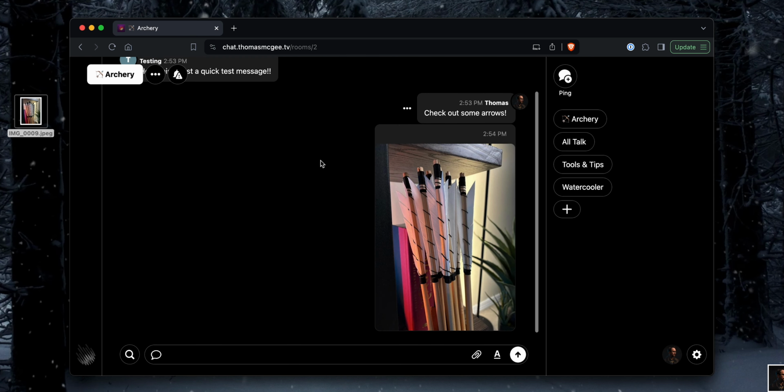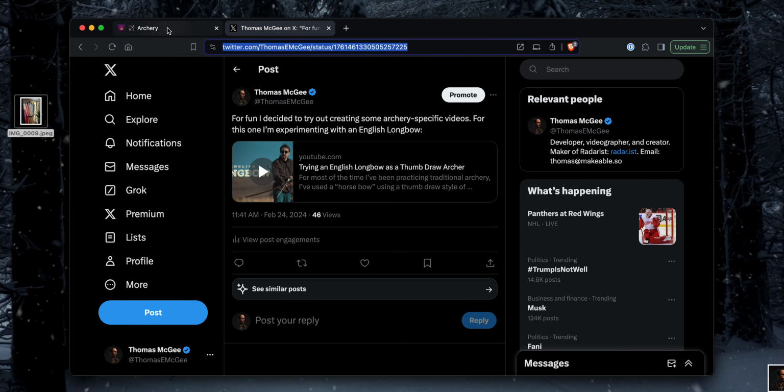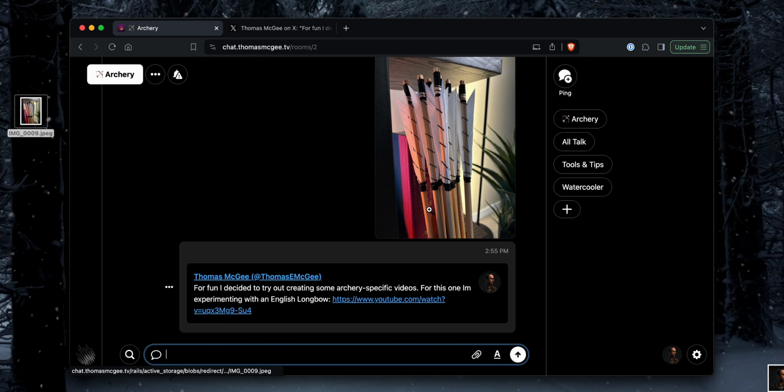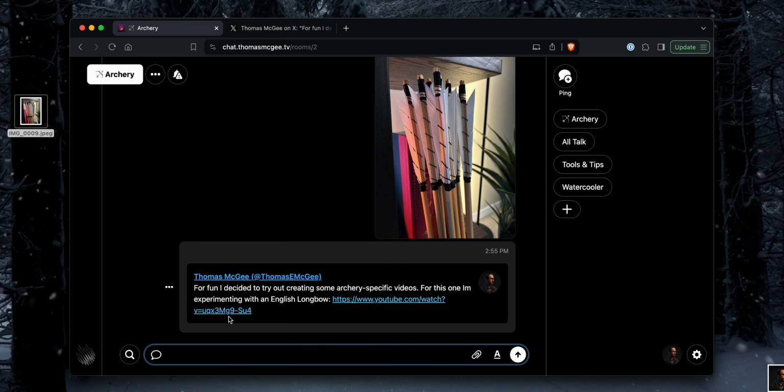So there you go. As you can see, it embedded it and it's got a nice pop-up. So it works really well, really intuitively. But one of the things I noticed that is kind of the core of this particular platform is that it's very simplistic. So as you can see, it does some pretty good embedding here, but it's really basic. It's really clean. Now, for some people, you might want more. You might want more abilities to do uploads and embeds and things like that. And again, it's doing the tweets just fine.